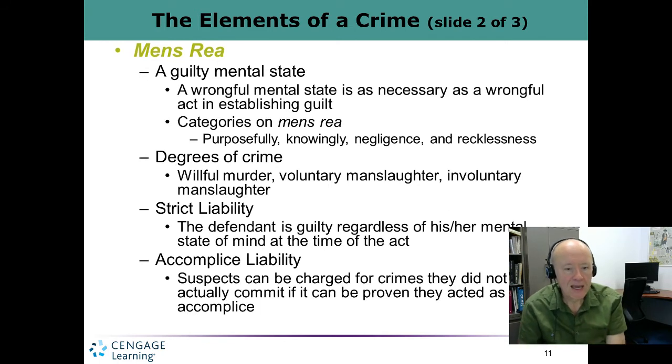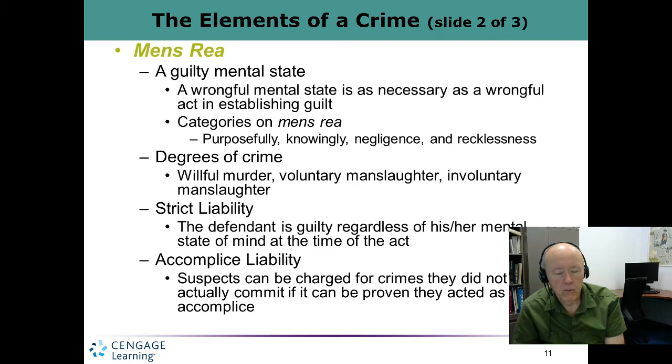All right, the second part of crime is, we've already talked about the actus reus, the physical act, is mens rea. Now, again, it doesn't look that way to our eye. We see M-E-N-S, mens, yeah, that makes sense. R-E-A, ray, shouldn't it be ray? Again, we're dealing with bad Latin. So the shorthand translation of mens rea is the guilty mind.